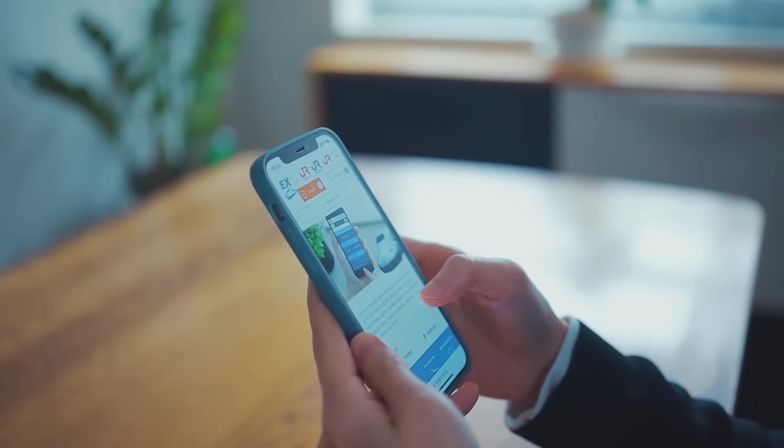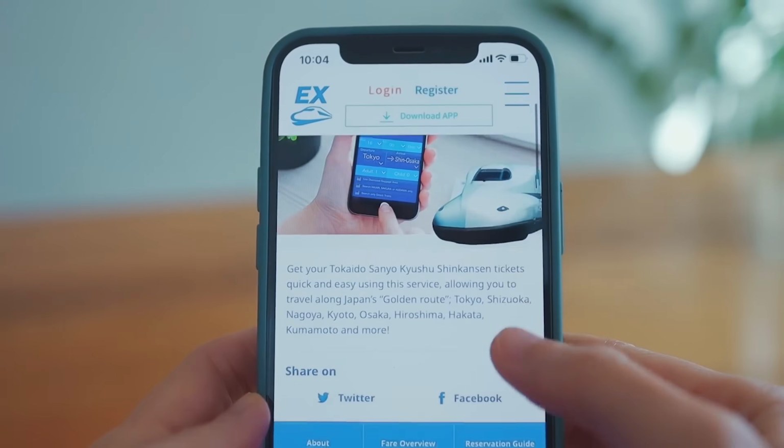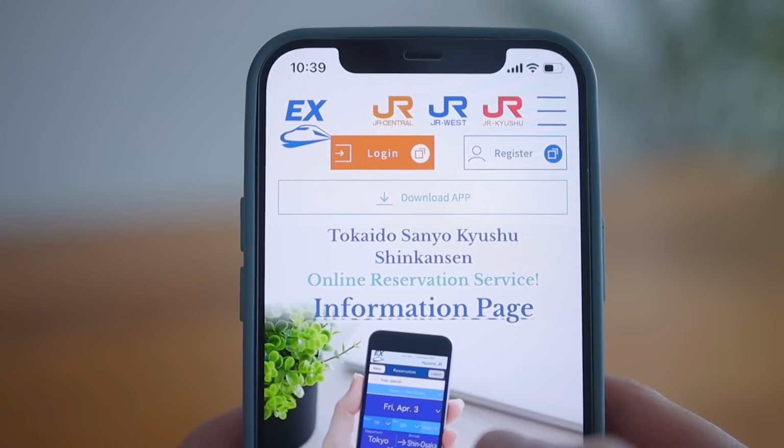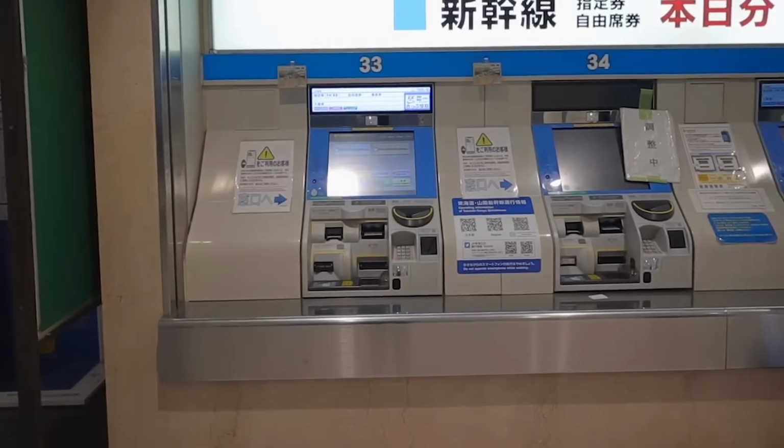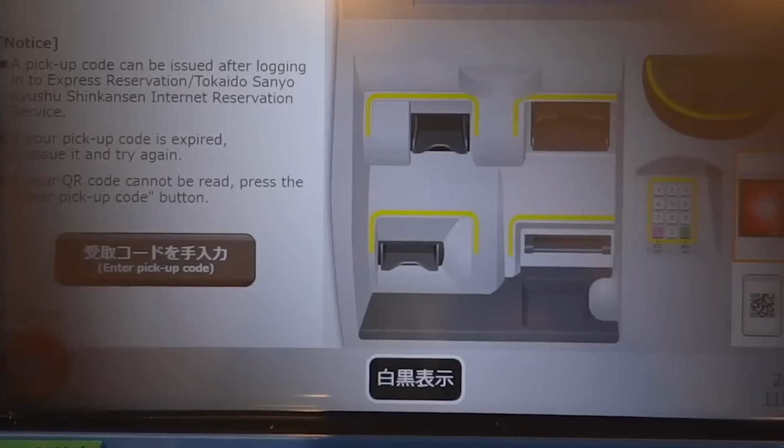Even if you can't link the Shinkansen tickets to your Suica card, you can still reserve the Shinkansen tickets online early to get a discount. You'll just print out the Shinkansen tickets right at the Shinkansen station before boarding your train. It only takes a few seconds using a QR code that you'll get after purchasing your ticket online.